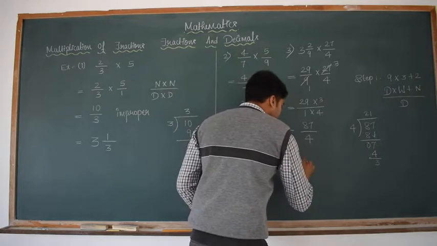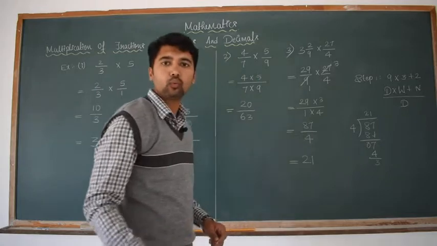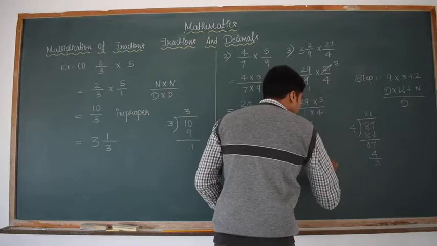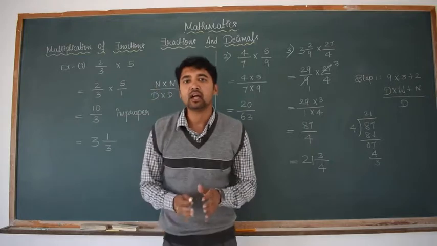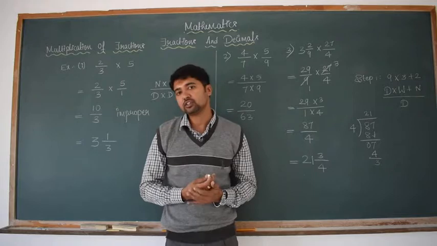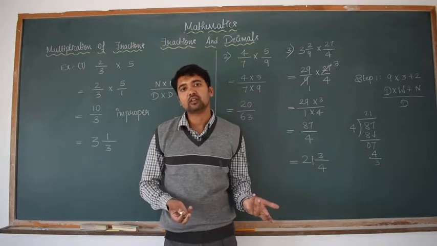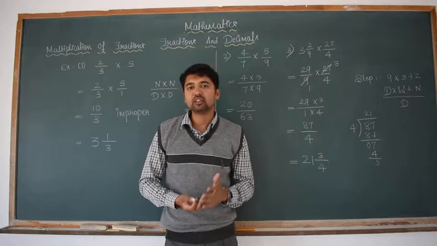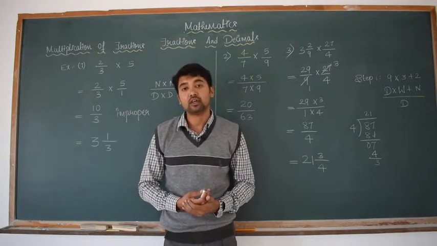So at that time what you have to do, as I told you, quotient 21 is in the whole number place, 21, the remainder should be in the numerator and 4 remains as it is. 21 3 by 4 is your answer. Hope everybody understood. These are the different situations of multiplication of fractions, with one whole number, with a mixed fraction, with a fraction. Okay, so dear students, keep all these things in your mind to simplify the problems in the exercise. Okay, let us go with some exercise problems to understand it very clearly.